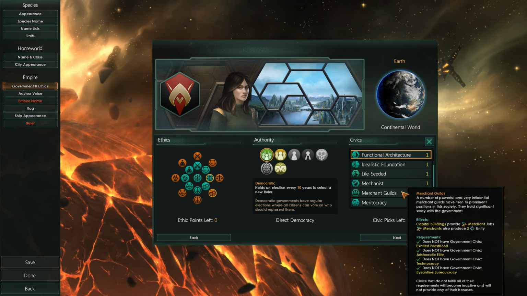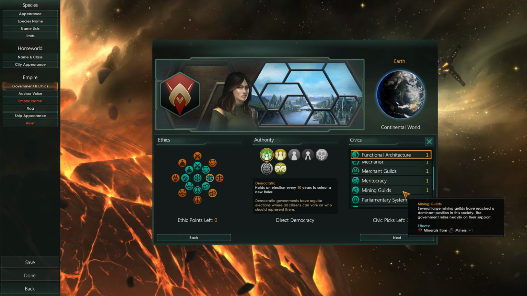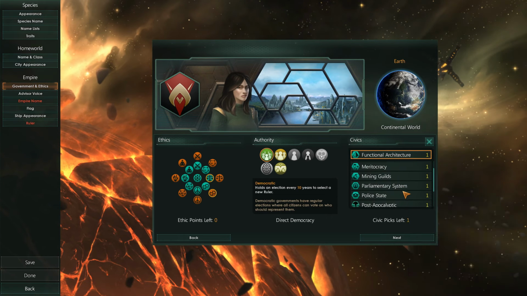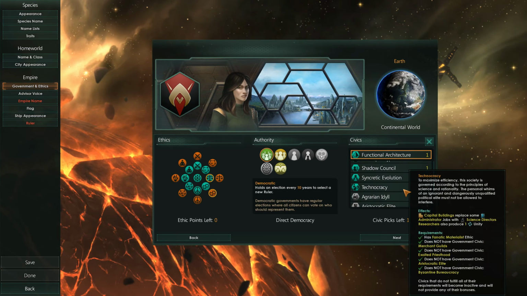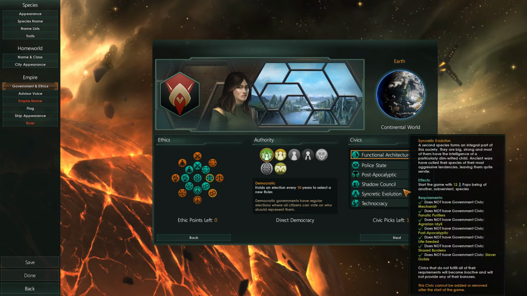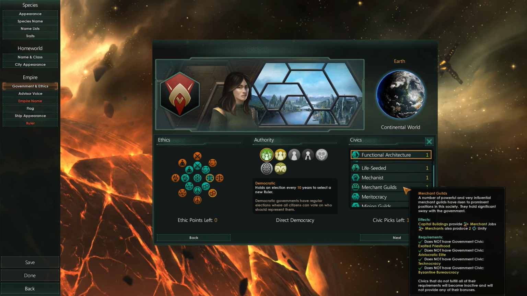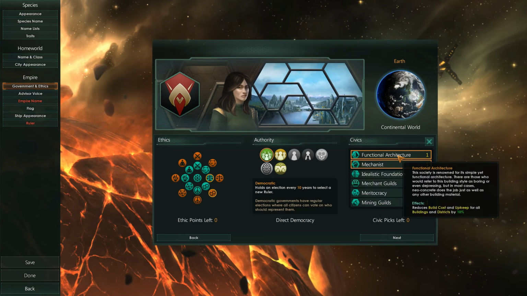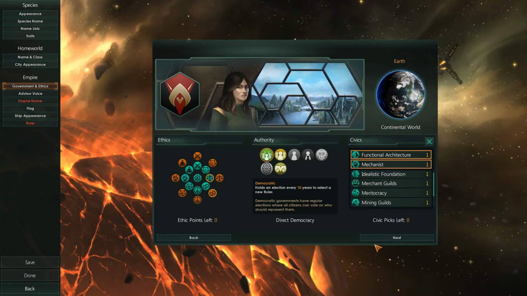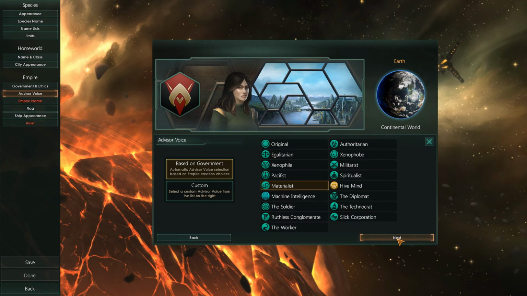Merchant guilds. That's not bad. Okay. So I think the Mechanist is going to be another one that'll complement our government type. So let's go ahead and hit next.